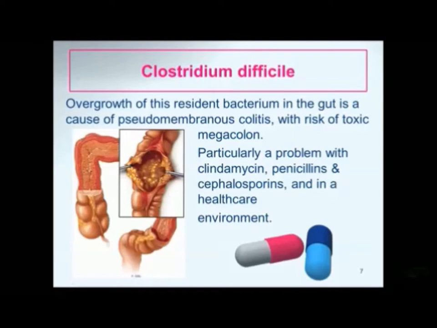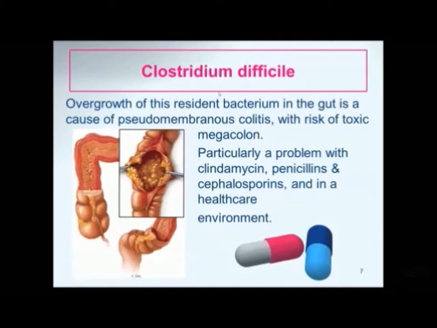So basically, if Clostridium difficile is allowed to reproduce unchecked in the gut, it can cause this disease, pseudomembranous colitis. And pseudomembranous colitis looks like this. So those yellowy kind of lumps are what they call the pseudomembranes inside the large intestine there. And it will give you nasty diarrhea. The risk associated with that is toxic megacolon, and what happens is the colon essentially becomes paralyzed, the motility is reduced, and it gets larger and larger, and of course can actually rupture.